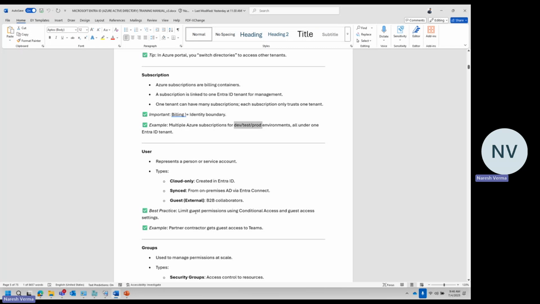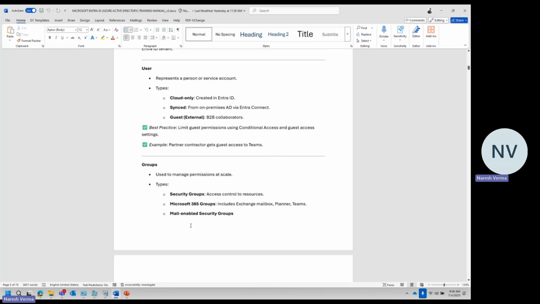We also have guest external users, B2B collaboration or B2C, as explained in module one. If we have someone from an external company and we want to invite them to work on a project, we can invite them as a guest user. They can log in, gain permissions, and do their project work, right? That's what guest access means, and it will also act as a user in Entra ID.